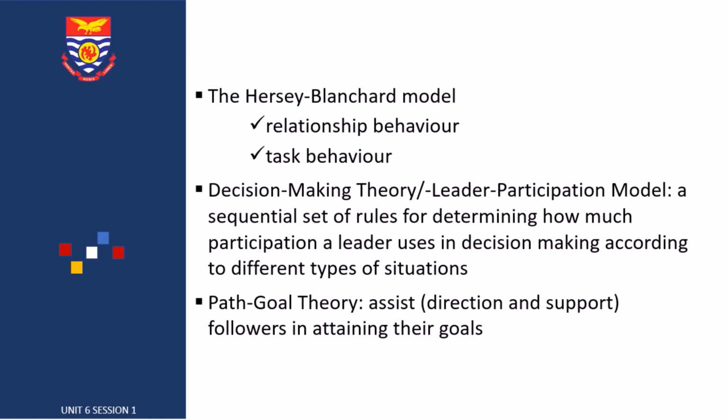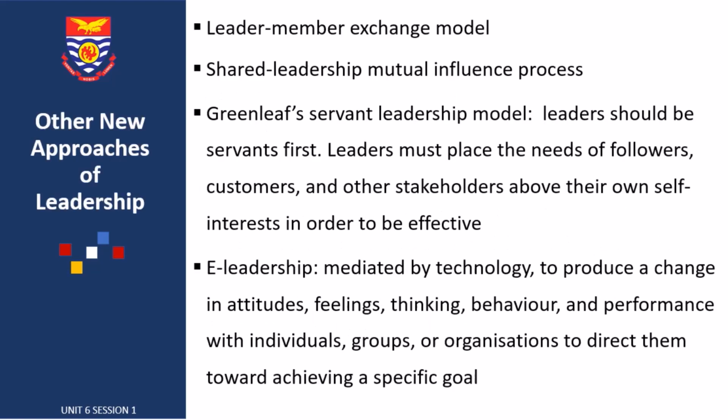Then you have the path goal theory. Here the path goal is more of you have a particular path and you want to achieve a particular goal. So here you assist, you direct and support followers in attaining their goals. So it's a path and a goal. So how do we achieve a goal that we've set? So you assist your employees or your followers to achieve a particular goal.